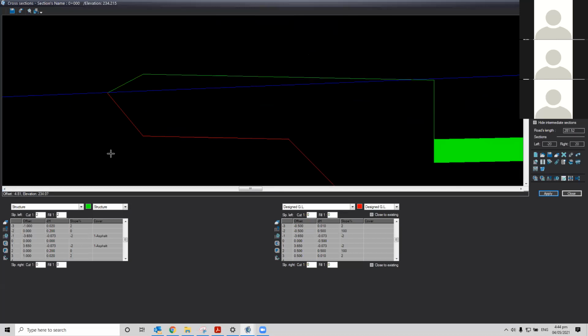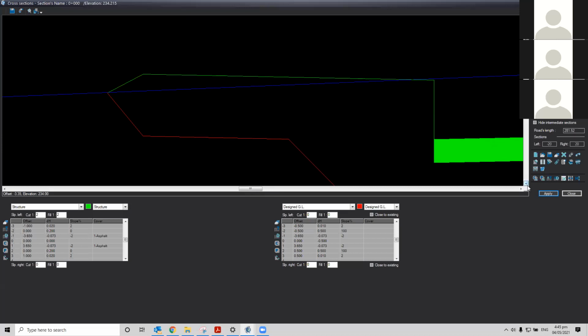You see? From here, the software knows that the subgrade cannot go straight, so automatically it opens up the subgrade to stick to the structure. This is an automatic design of the system because there's no such thing as the subgrade going straight up. It doesn't make sense in the structure. So this is what happened in this situation. What I want you to do now is also enter a slope of 1 to 2.